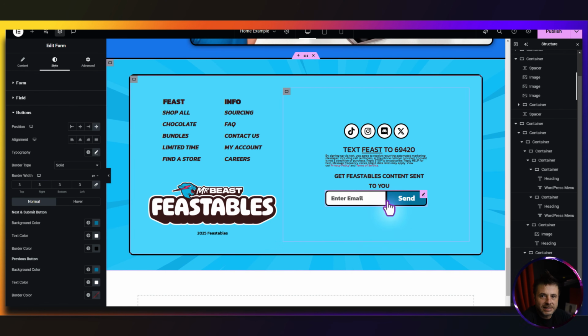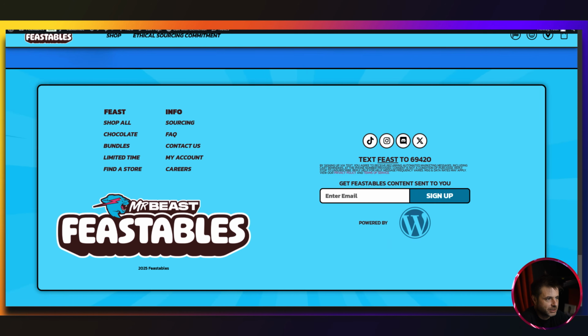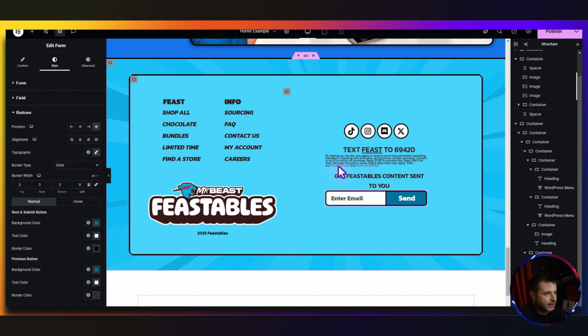Now you do see this double line here. So if you go to form and you go to buttons, here what we can do is we put a 3 all around. We're going to unlink this, and this left we can set to 0. So it does conform with the actual main thing over here, which just had one line. And we are done with the form.